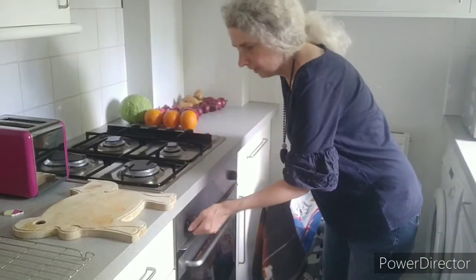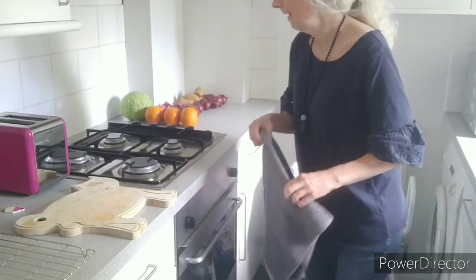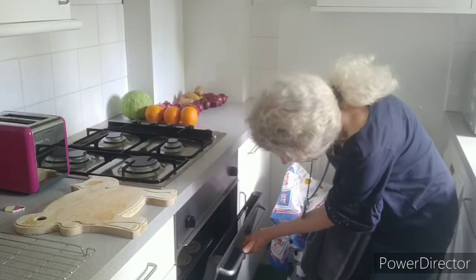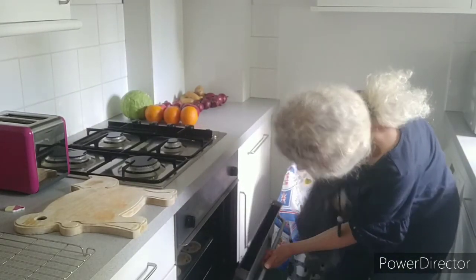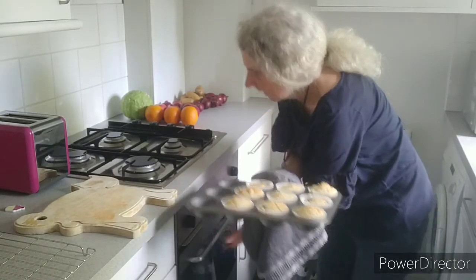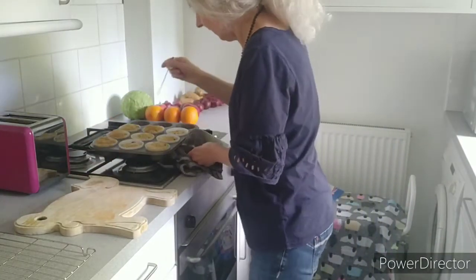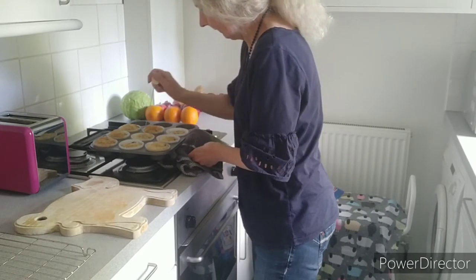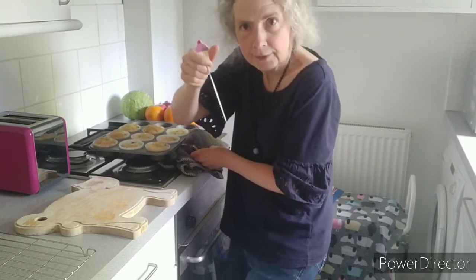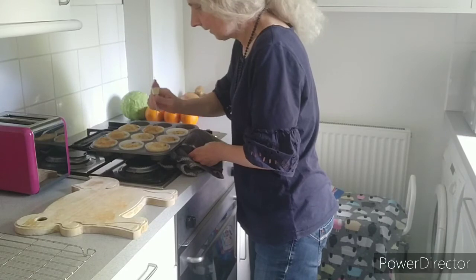With the fan oven, what I do is I turn it off before I open the door, otherwise you just get this massive kind of hot air blowing in your face, which isn't very pleasant. I'll just then have a quick look to see what I think. That's probably... They're not actually that golden brown on the top, but as I say, it's a cake, little cake on the top. I think that's fine actually.